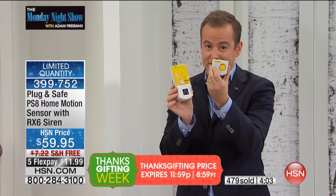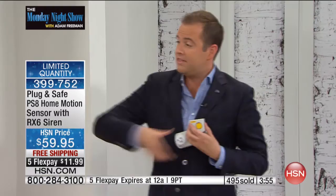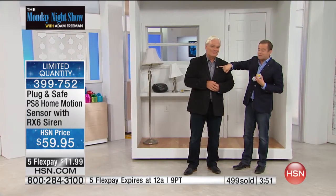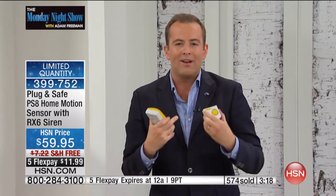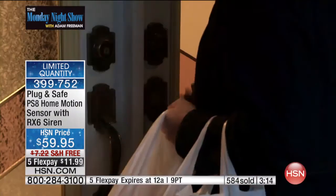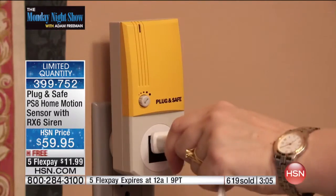That makes it well worth it because that's $30 as a bonus, plus free shipping and five flex pay — it's never been on five flex pay. You see this silver pin? This is Akos' sellout silver badge because of this very product. It is so well-received and so adored. No monthly fee, no annual fee — it's a one-time purchase. Normally with security devices, it's a whole load of setup, wires everywhere, or a monthly fee. You're going to plug this in and nobody will enter the house before you've been alerted to it. When you're in bed at night, if somebody touches the door, you'll know. It gives you more warning, more information. That's why it's brilliant. Whether you live by yourself or the whole family's in bed, it is awesome.